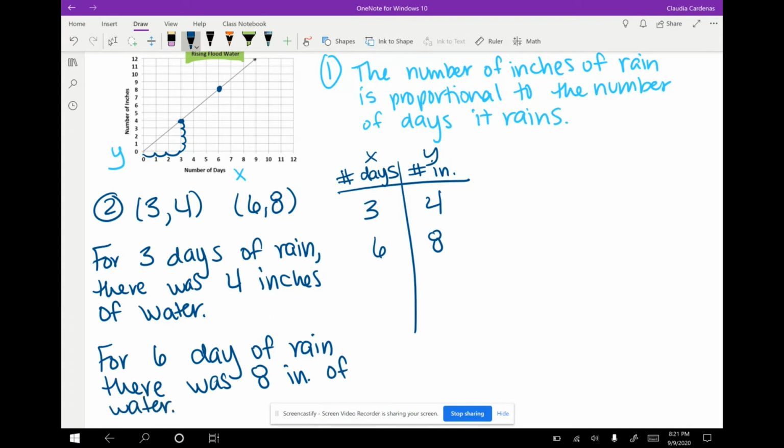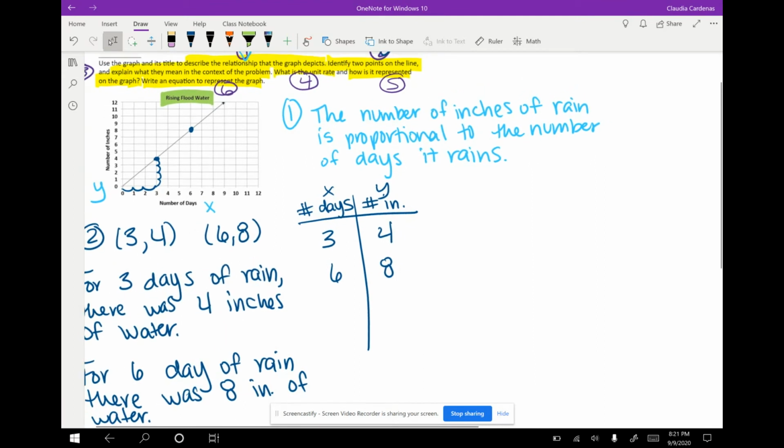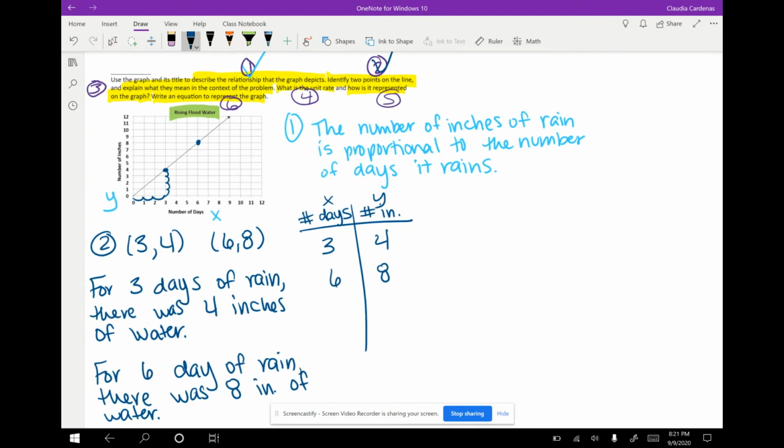Alrighty, so we're going to go ahead and zoom out again because we want to be able to still see our problem and our checklist. So we have explained what they meant in the context of the problem, so that's good. And now we need to determine what the unit rate is. So step 4 gets a new color. So step 4 I'm going to put over here. Oh, yeah, you're right. It is because this one was 2 and 3. So let me just make sure so we're all nice and neat. So number 4 is finding the unit rate.